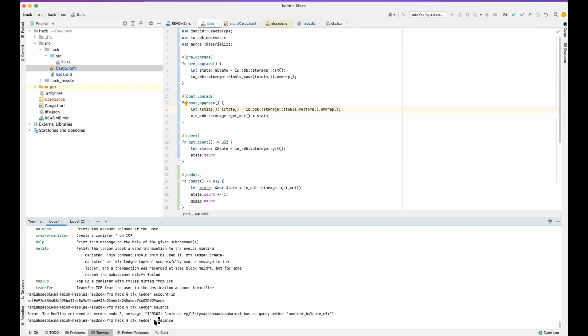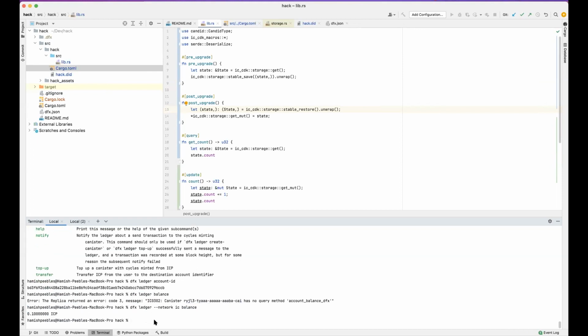So what we need to do is use --network ic balance. There's my balance, 0.1 ICP. That's about $2 or something. In the future, I'm sure that'll be hundreds of dollars, but for now it's $2.